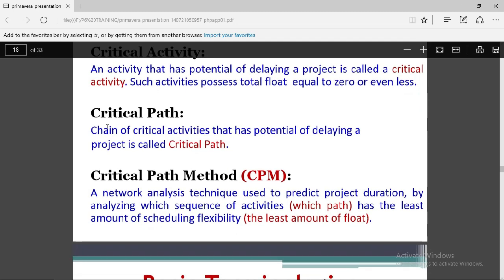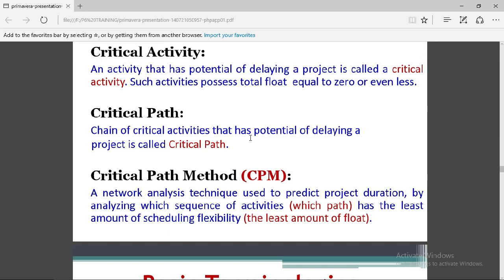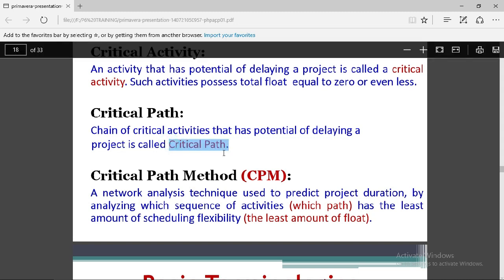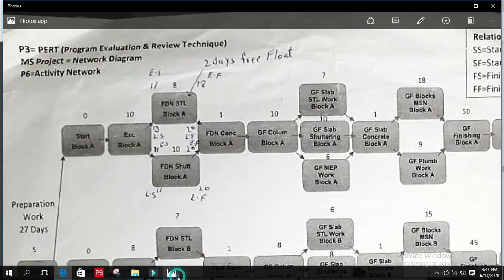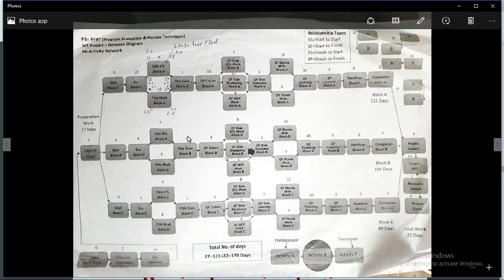Critical path. A chain of critical activities that has the potential of delaying a project is called the critical path. We calculate different paths in our project. Here I will try to show you. We calculate the different paths to complete the project after making the work breakdown structure of our project.